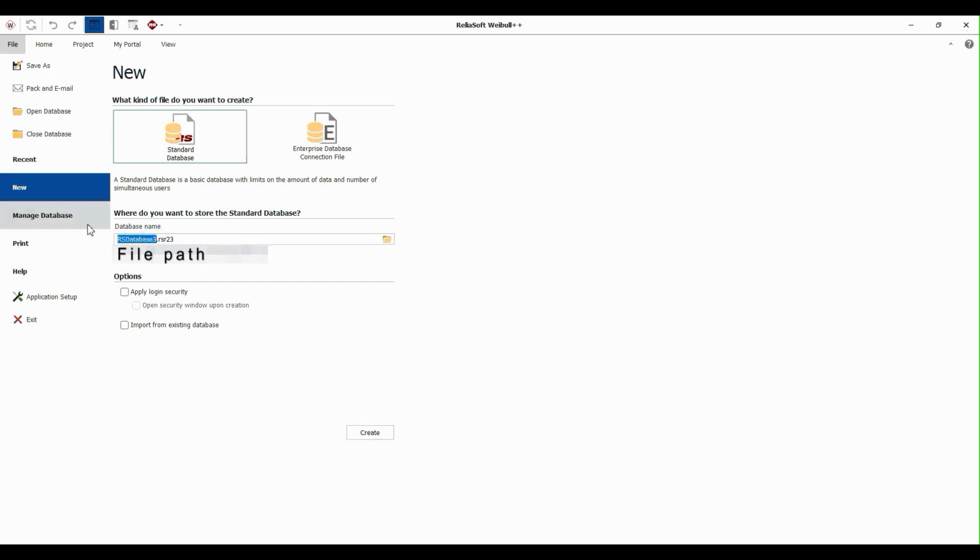So we assign the name, my database, and we make sure we leave the extension as it is. So in this case, RSR23. We also make note of, for further reference, where the database is going to be created. Obviously, if we don't like it we can always reposition it. And then we click Create.